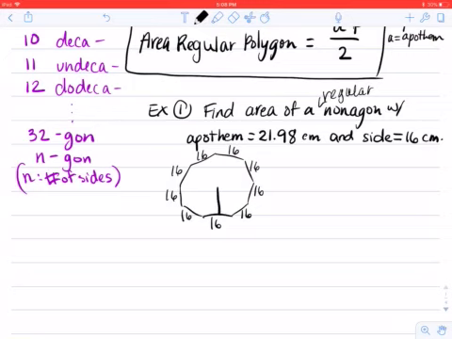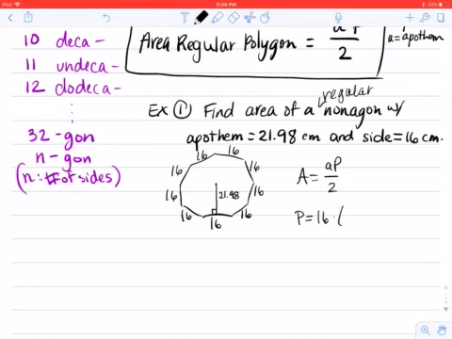There we go. So the apothem goes from here straight down. So it's here, here, 90 degrees. That is 21.98. Okay. So to get the area, here's our formula. AP over 2. You haven't memorized yet? You should. AP over 2. So the apothem, that's 21.98. But what is the perimeter? Perimeter is when I add up all the sides. But they're all the same, right?